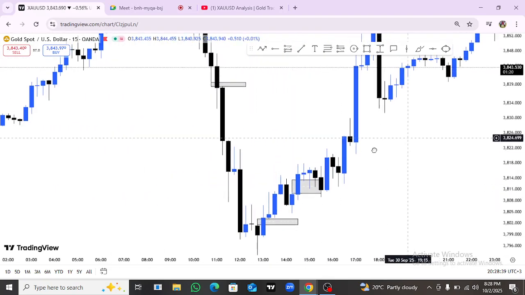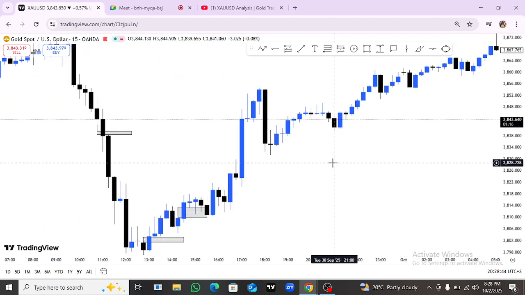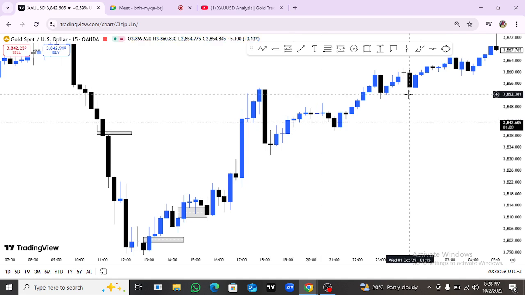So I'll urge you to continue doing more practice on fair value gaps, and I want you to send me at least 3 examples of fair value gaps that you have been able to identify on your own, so that I can see your progress and see if you are understanding these things, or we should put more effort in learning.